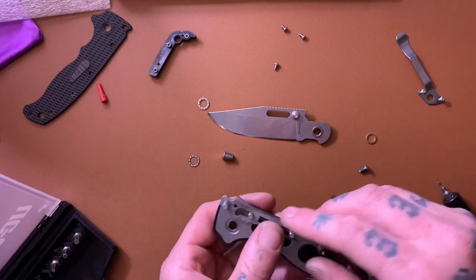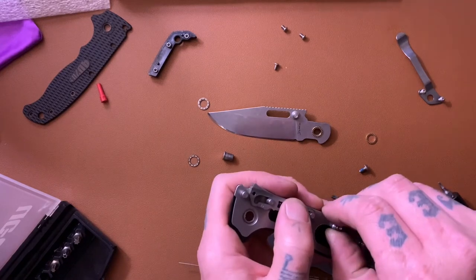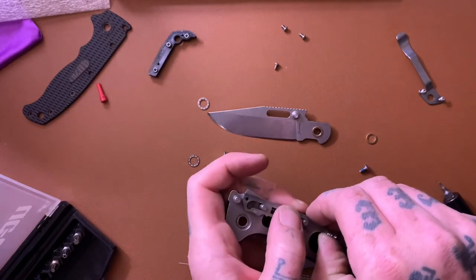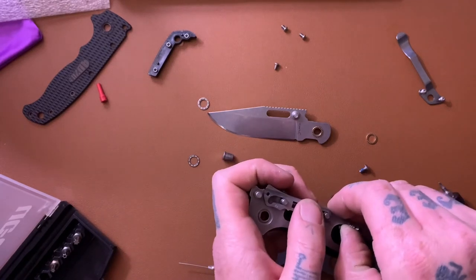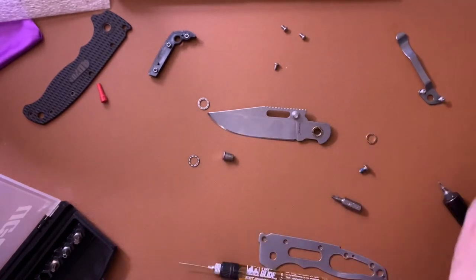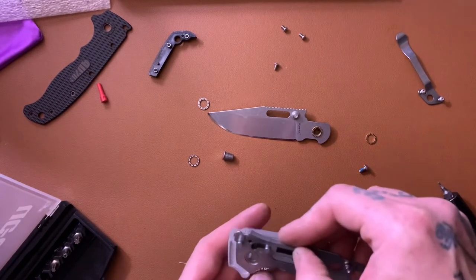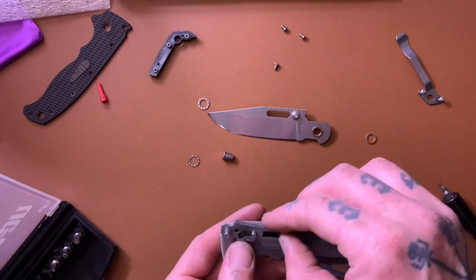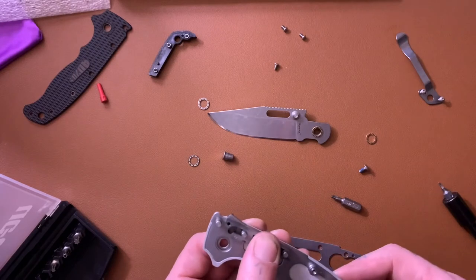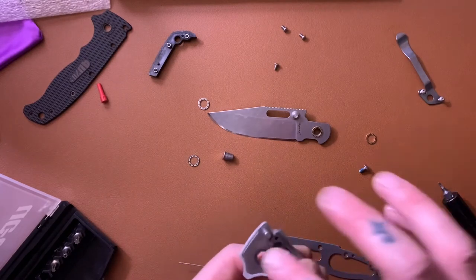Please don't move, spring. Please. I beg you. I'm begging you. Okay, we're good. We got her off. New scale. Come on, baby. Okay. New scale. Okay. I should have done that from the beginning.